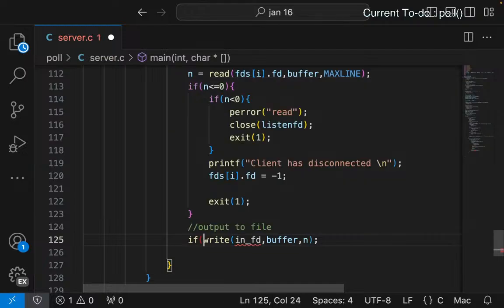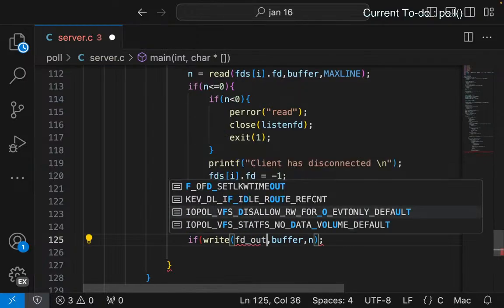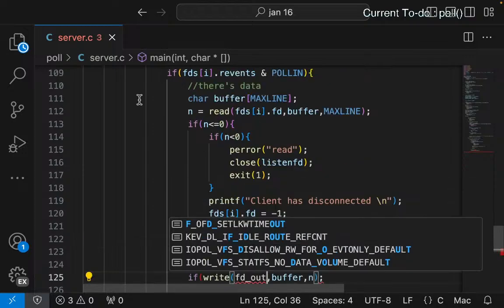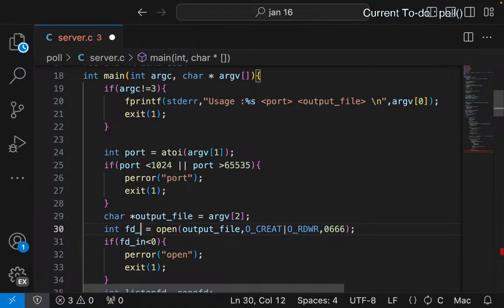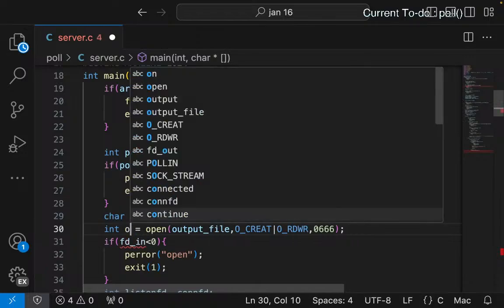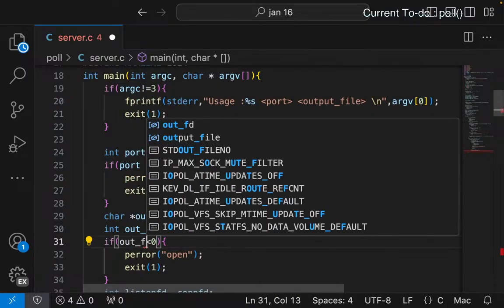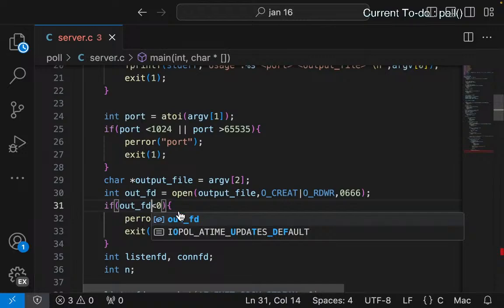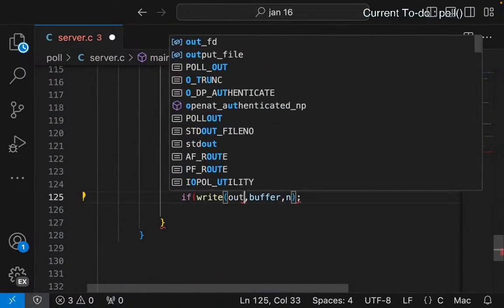As simple as that. It should be fd out though. Let's do outfd, outfd is better. Alright, then it's fine. This should be outfd.